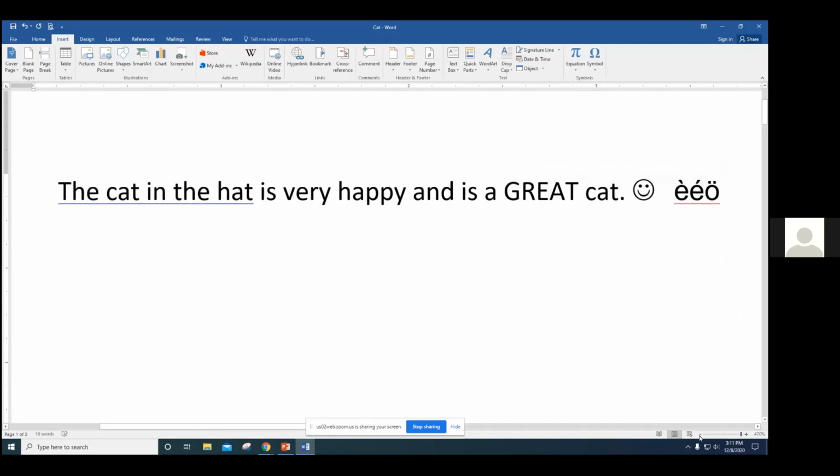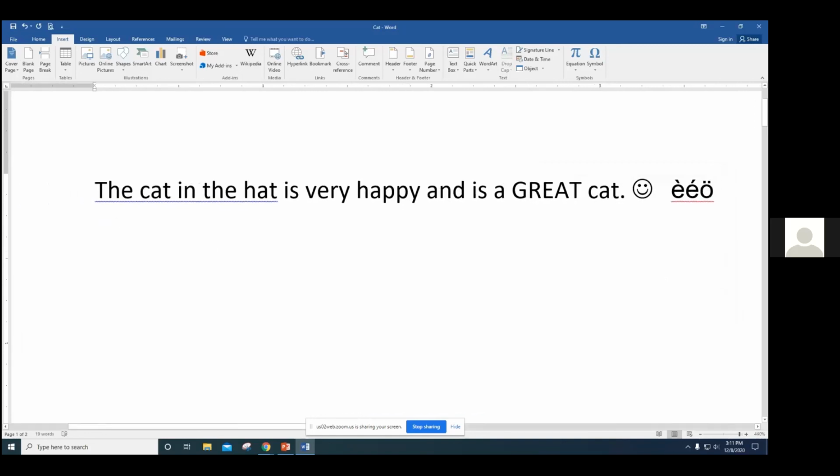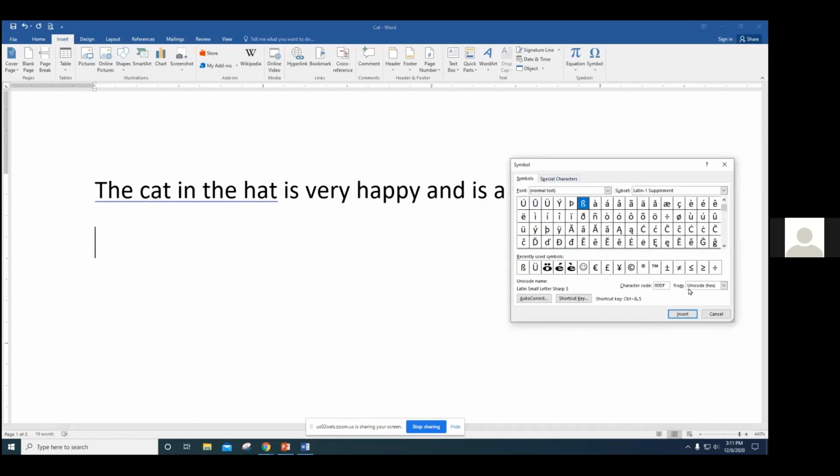But that's how you can do symbols. If you have your keyboard set up to do it, then you could do whatever keyboard shortcut it was. Like if it was shift and the caret, that would give you your U set or whatever. And those are things you can set up on your keyboard.